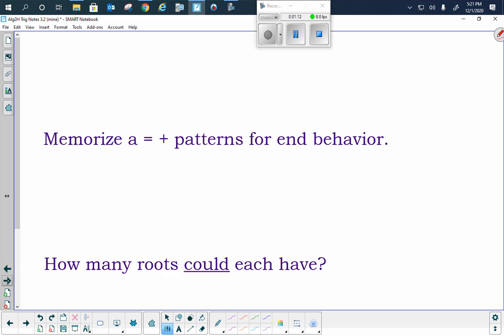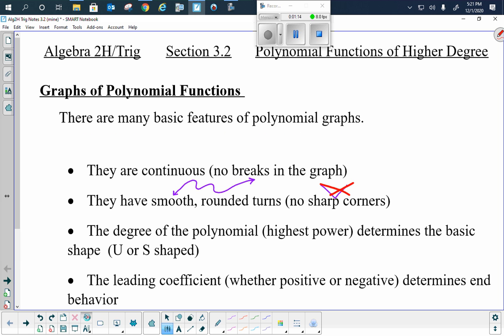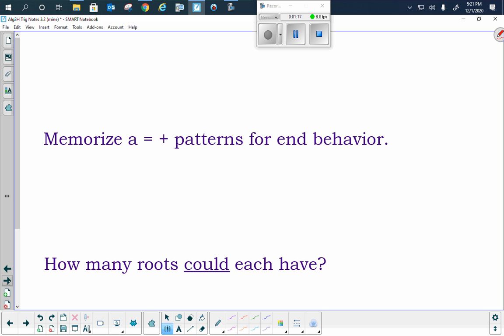All right, so let's talk about some basic graphs that you know, just to kind of get you thinking about what we're talking about. In a line, let's just say y equals x, your a value in front of x is positive. I don't care what number it is, but it's positive. That should mean it has a positive slope. Likewise, if it was y equals negative x, if the a value is negative, it goes down from left to right. Nothing new.